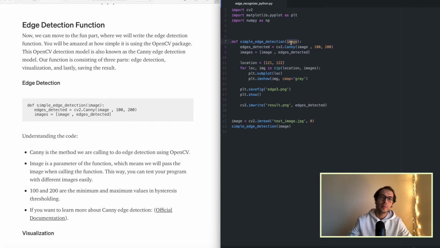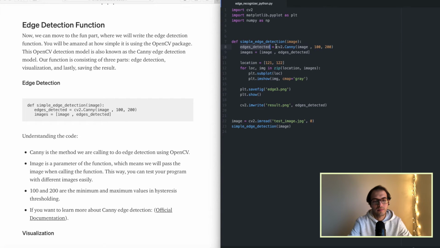If you want to pass something inside the function, that's how we do it. We just type the variable name in between those parentheses that we want to use in our function.